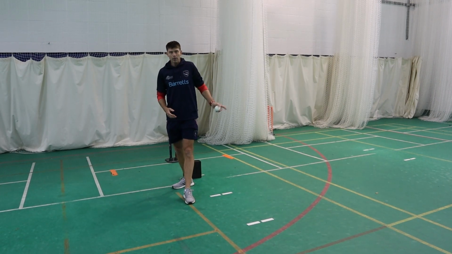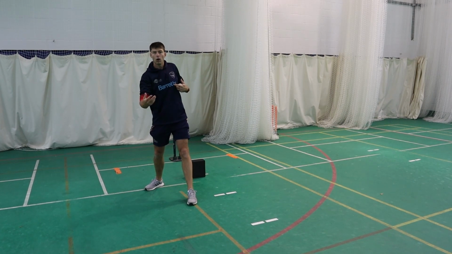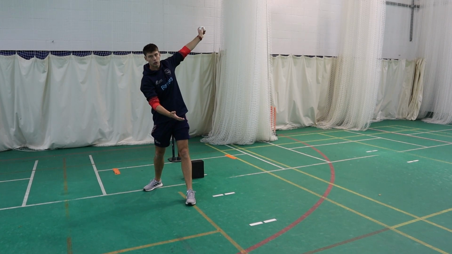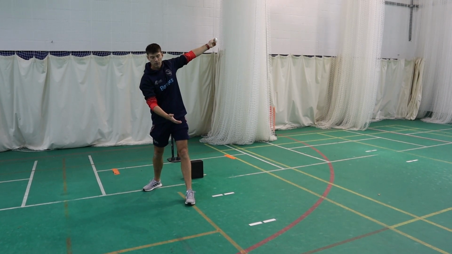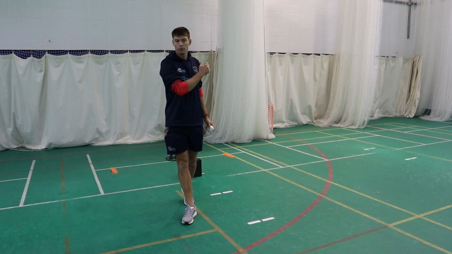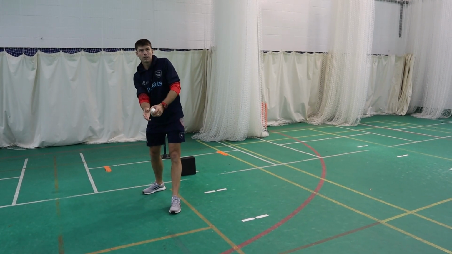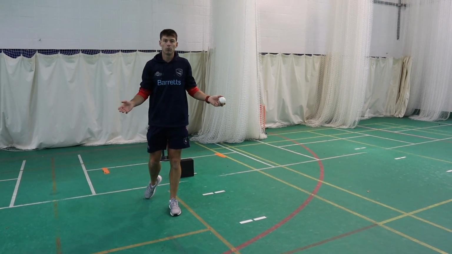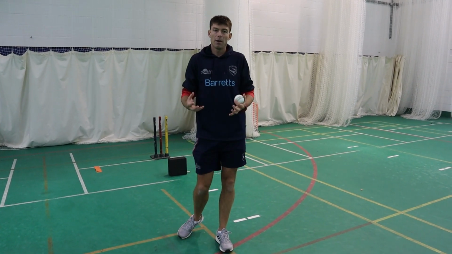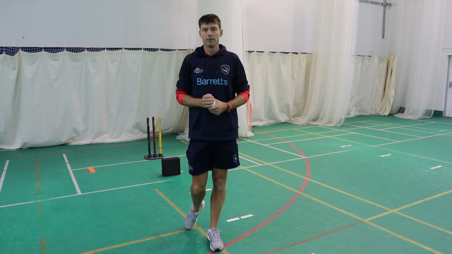Well, with fine leg up, to get the ball over there with a slower ball off pace is a bit more difficult. There's a likelihood it could go up and get caught. If the batter does get it over the top, there's not enough pace on it to go for 4. And you've also got the option of actually potentially it could just end up being a dot ball, they could miss it, it could go through to the keeper. So the higher percentage chance of success is probably to go wider, slower.